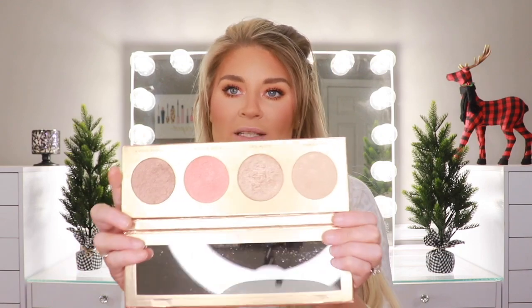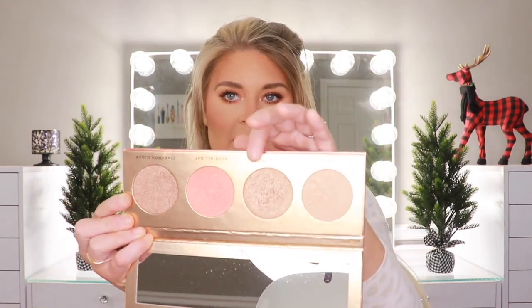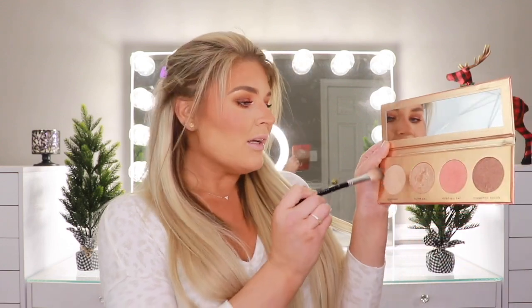Now, as I mentioned, there is not a highlight in this collection, so I'm going to be going in with my new favorite highlight kit. This is the Laura Lee Los Angeles Glazed. This is the lighter one. So I like to go between these two shades right here. So I'm going to grab my Anastasia A14, A23. I always do that. And I'm just going to very lightly go in between these two, tap off the excess.